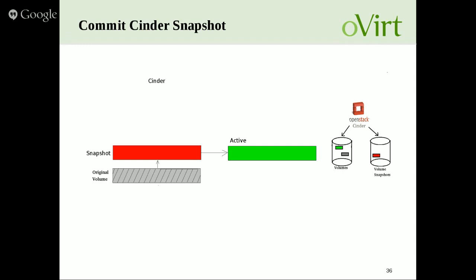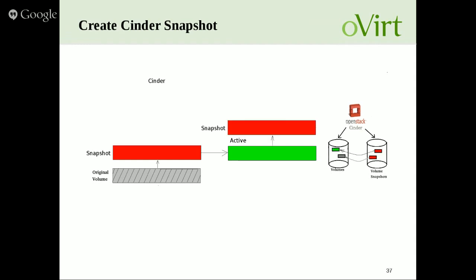So if you create, for example, another snapshot, this snapshot will be based on the active, last volume. In Cinder we will have 2 volume snapshots and 2 volumes, and we can see that the last volume snapshot is based on the active one, and we have the first, initial snapshot, which is based on the original volume, the first volume that we created.